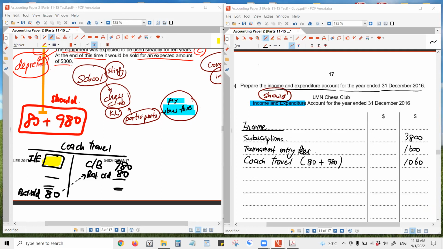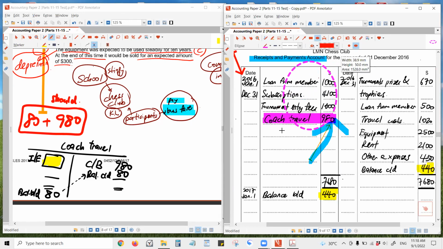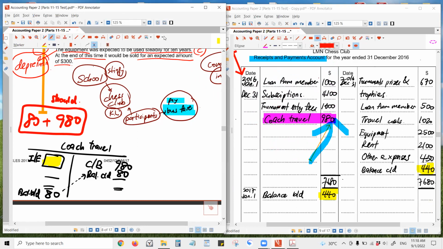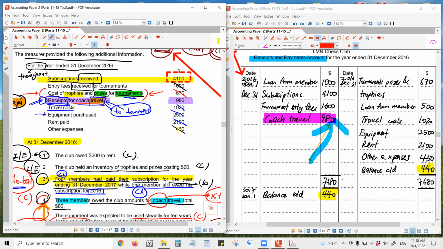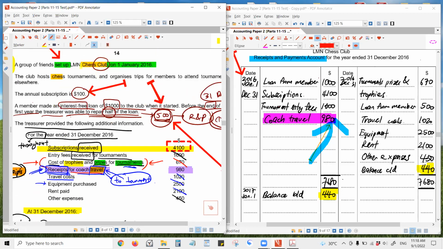Okay, see if you have other income or not. Do you still have any other income? By looking at the receipts and payments account. Okay, so you can see the debit side of the receipts and payments account, we have finished looking at all the items, right? So you can also get some hint from the first page of the question. See if you have any other income that you have yet to take into account. Okay, see if there's anything you have missed from the first page of the question. Any income that you have missed?